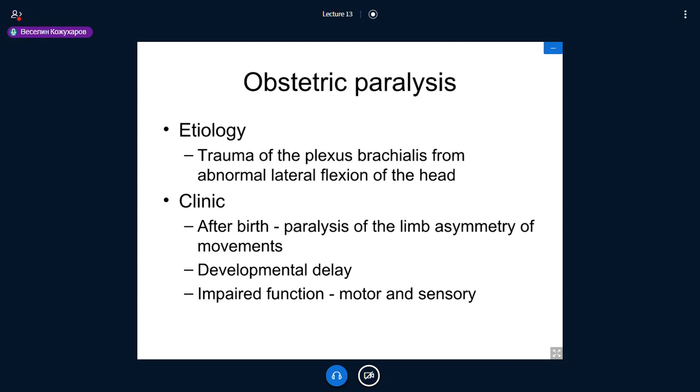There is a funny comparison of this position of the hand. In some books, I met the symptom of waiter's tip. The hand is faced back with an adducted limb, and it looks like a waiter is waiting for a tip. But the function of the hand is completely spared. Only the function of the shoulder is affected. This is proximal paralysis, ERP type.